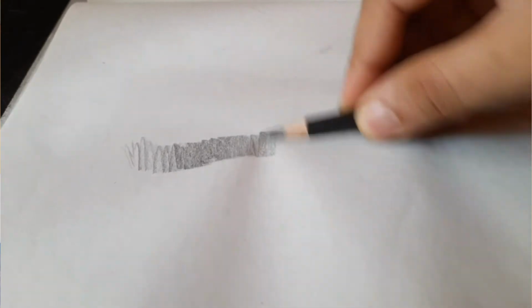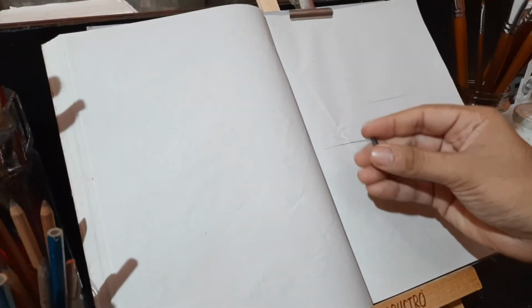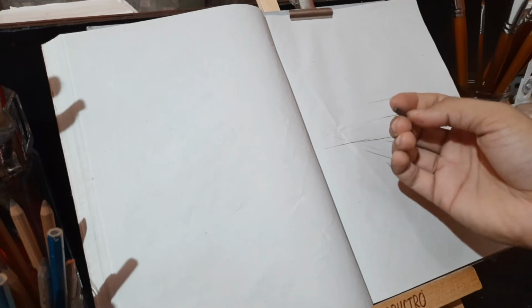Let's move to the next exercise, which is about tonal values. This is also an important exercise. For this, you're going to need a piece of lead of a 10B pencil and a paper. Well friends, as I said a moment ago, I have used lead from a 10B pencil.